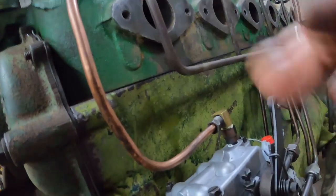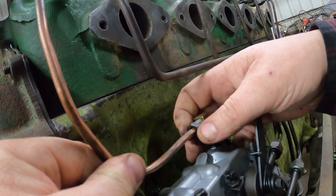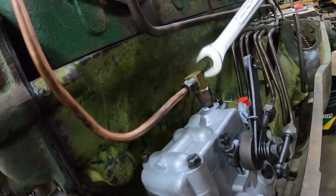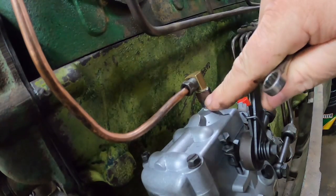Get this in there. Or maybe I should start with that, in the way it's aiming. So this is a bleed off for the injection pump. There is a check valve in here.